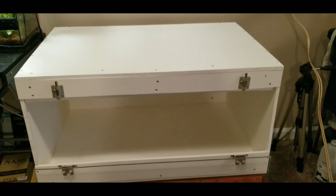So, I finally finished all the hardware stuff with this snake cage. Our door's all working. All these beams in here, they're drylocked. Our little vents are in here. They're nice and stuck and they're not going anywhere. I have holes drilled for electronics. Oh, and I even have a hole drilled back here for the probe for the heat mat. I don't have any lights yet, but I will, so we can get started on getting this thing put together for our ball python.